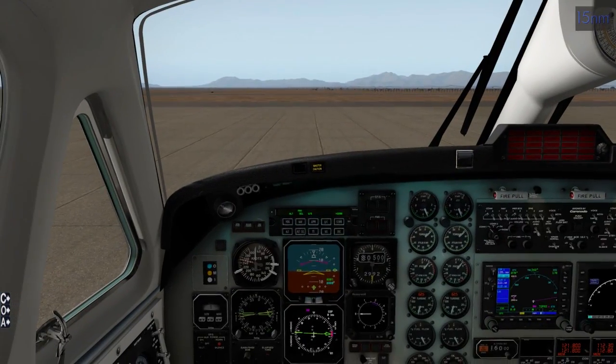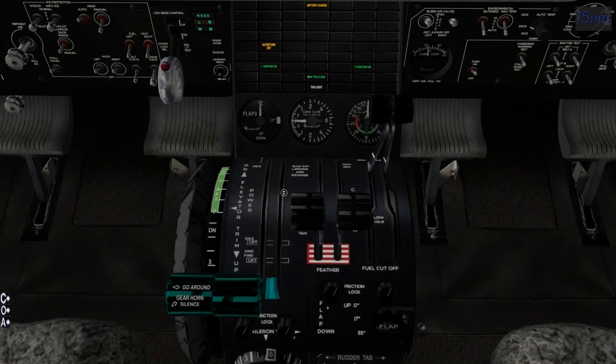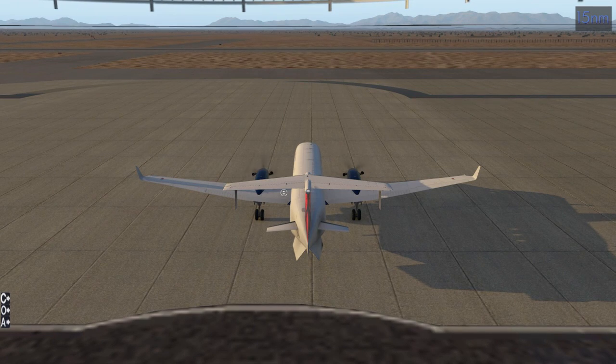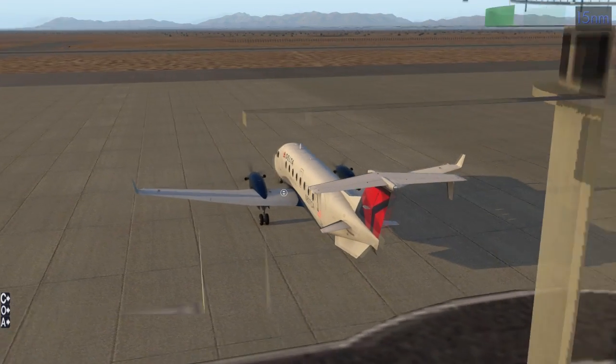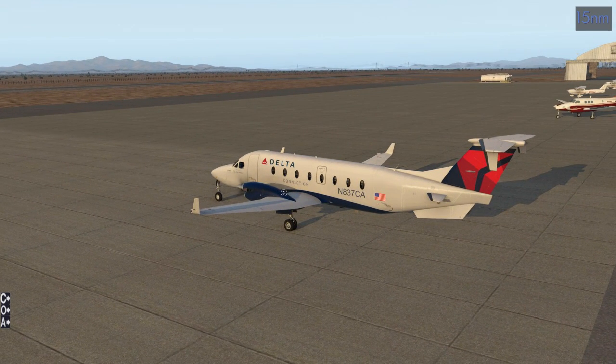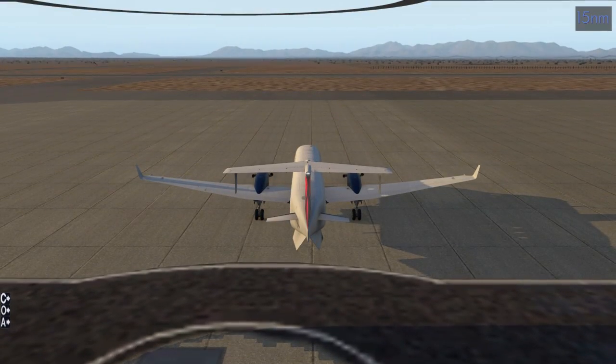So, I'm going to hop outside. Alright, the building's in the way, so I can't go directly behind the airplane. But, so we'll put props to taxi. Like so. And see, there's a building anyway. We're actually going to take off from runway 26, which is over that way. And I see that my scroll wheel is in the way, so let me take care of that. Alright, so flaps down first, parking brake off, give it some juice.